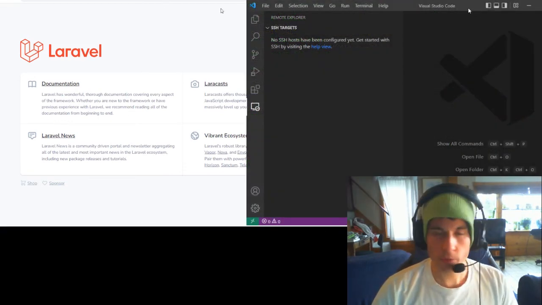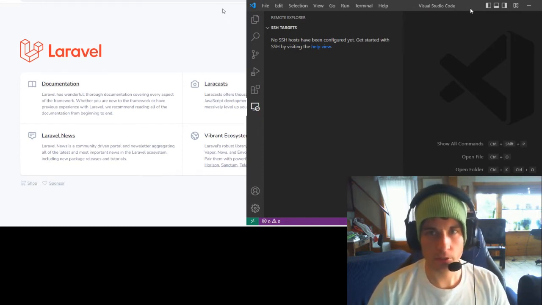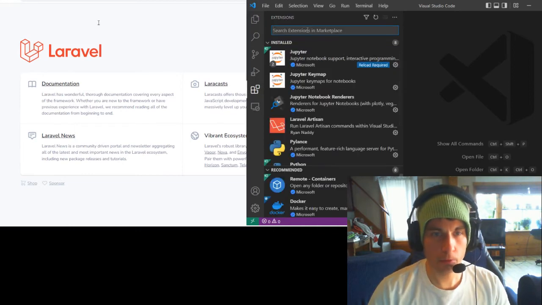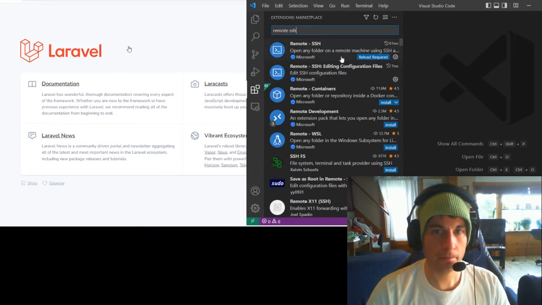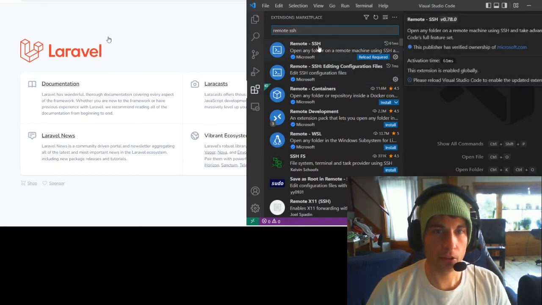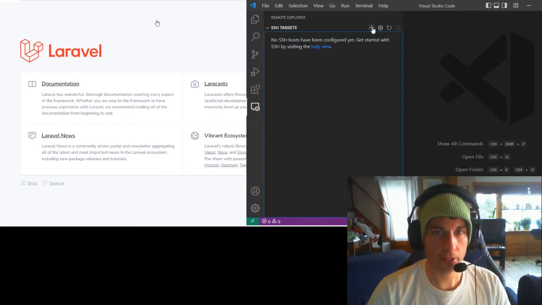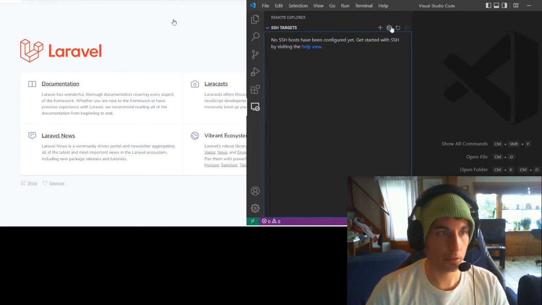So this is Visual Studio Code. It's one of many text editors that you can use to develop with. This is the only one I've tested this with. So there's a plugin that you can download, or an extension, and it's called Remote SSH. Remote SSH, okay? And you'd want to install this. Once you get Remote SSH, you get this panel here that you can add SSH computers to connect to, so that you can browse the file structure.